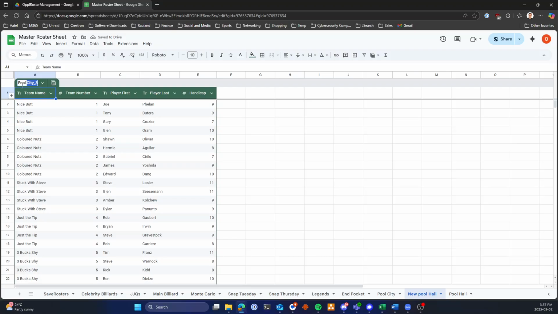Up here, this doesn't really matter, but let's just call it New Pool Hall for fun. And that's it. Right now, if you opened the app, there would be another pool hall that shows up as a selection. It would be called New Pool Hall, and these would be the teams. Obviously, we copied it from another one, so we would have to go and edit these to the team names and all the players and everything.